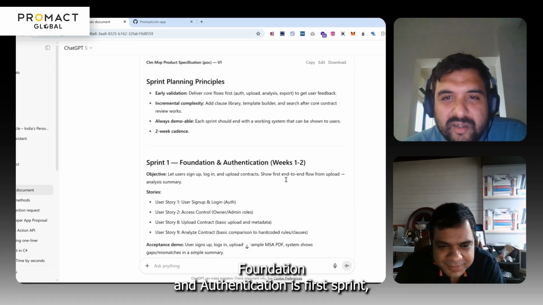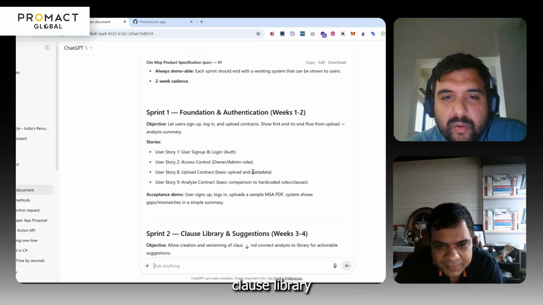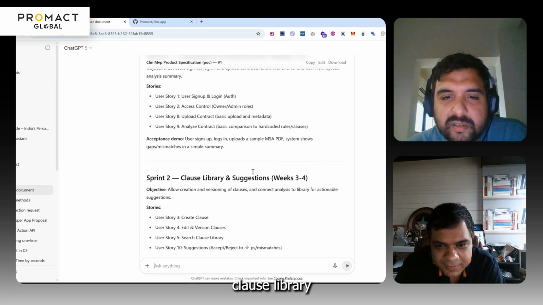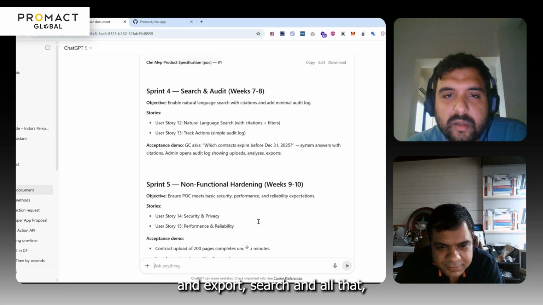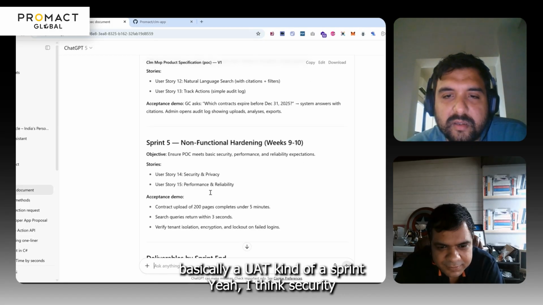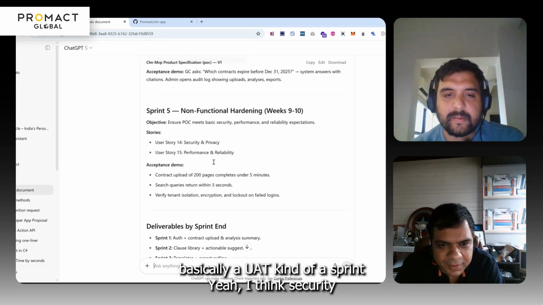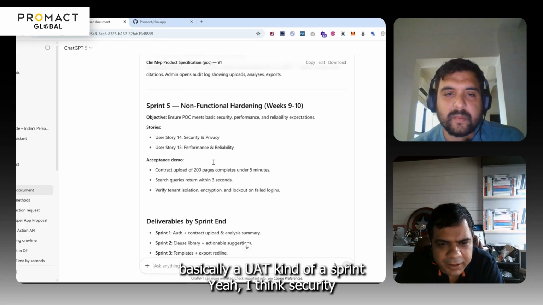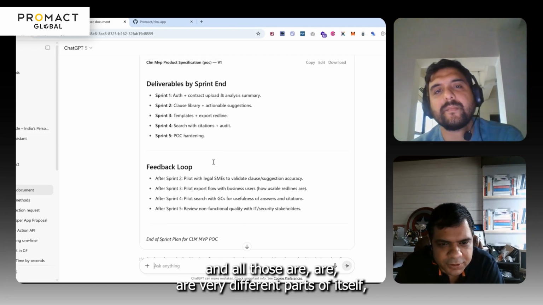Okay, foundation with authentication is the first sprint, then clause library and suggestion, templates and export, search and audit, and non-functional hardening and privacy. Yeah, basically a UAT kind of way. I think security and all those are very different parts of itself.